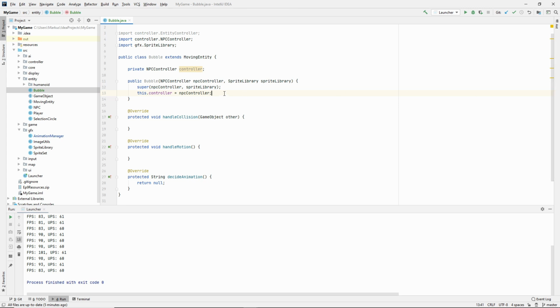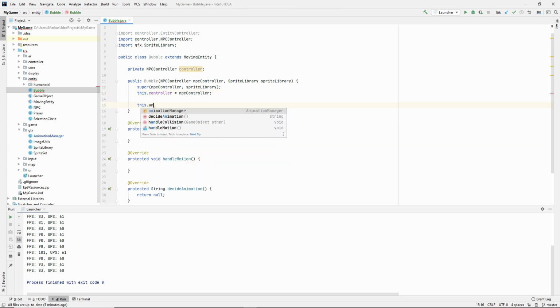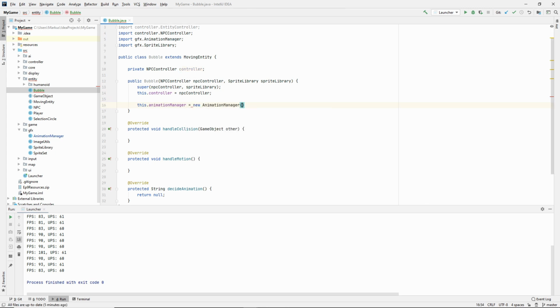Now for the thing that we just did, let's give it a new animation manager, and we're going to give it a new sprite set. Inside of this sprite set, we're going to give it the sprite library get image bubble. But also important, we want looping to be false.